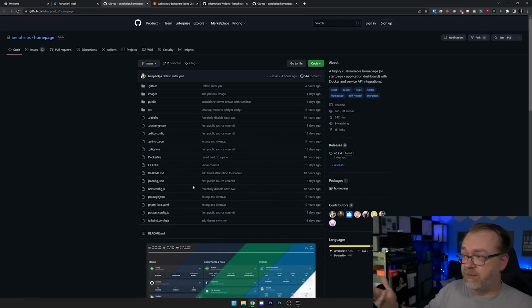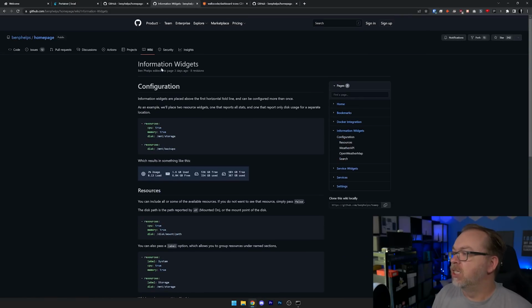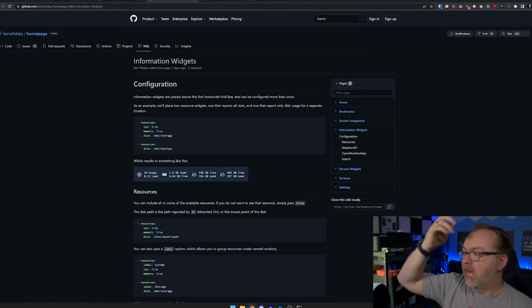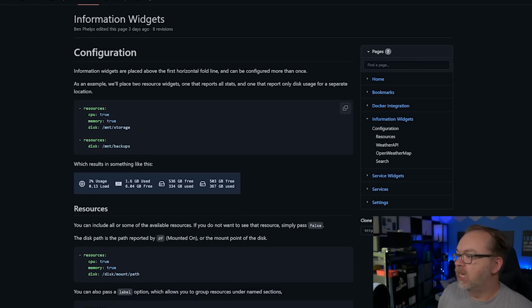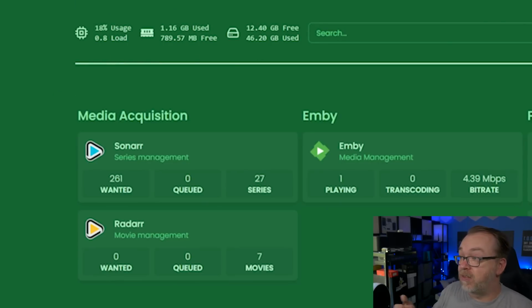While we're here, just for the giggles of it, let's actually head over to this page where we can take a look at the informational widgets. And like here, we can see resources for CPU, memory, and disk. You can add multiple options for some of these if you wanted to do that, like it's showing here, resources, CPU, memory, and disk. And then there's a second option in here for a different hard drive. If you had multiple hard drives in here that you wanted to monitor, you could mount each of those appropriately, and they should all show up in the little widget up here in the top left there.